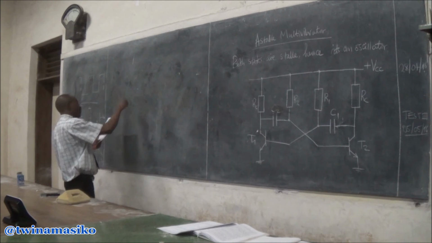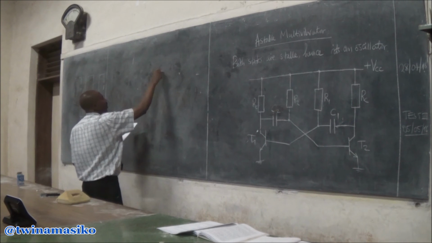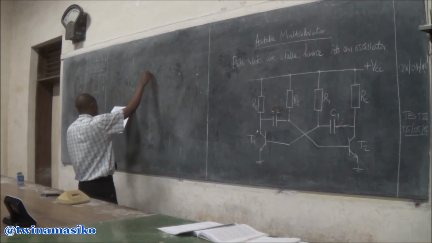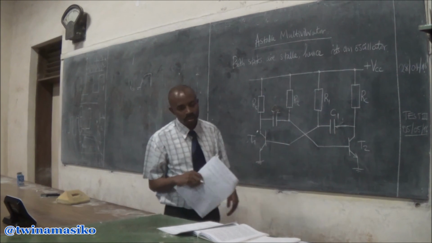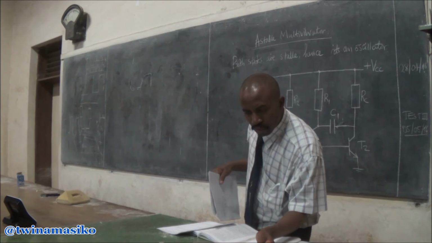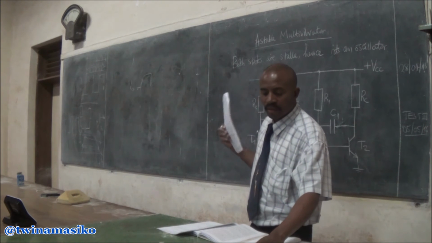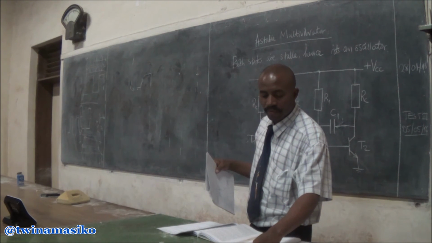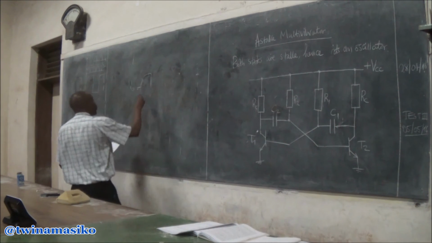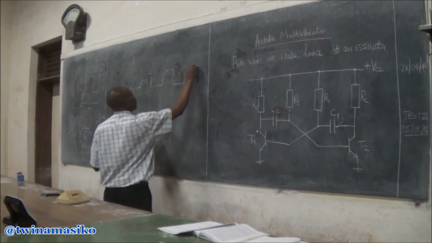So if we can draw the VC1 and VC2, we have the graph like that. On page 260 in the brochure, the graphs for these multivibrator waveforms are clearly shown, how to draw it. So I am not worried. Then you have this coming like that, this coming like that.